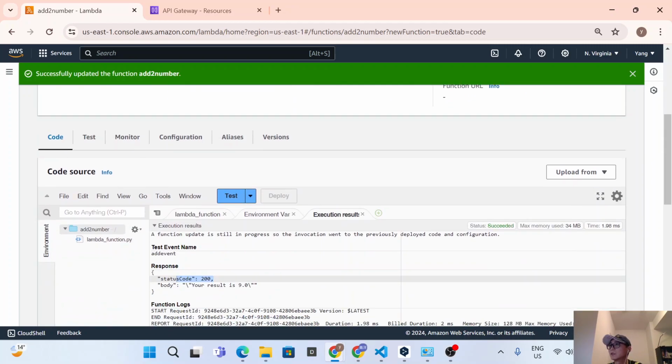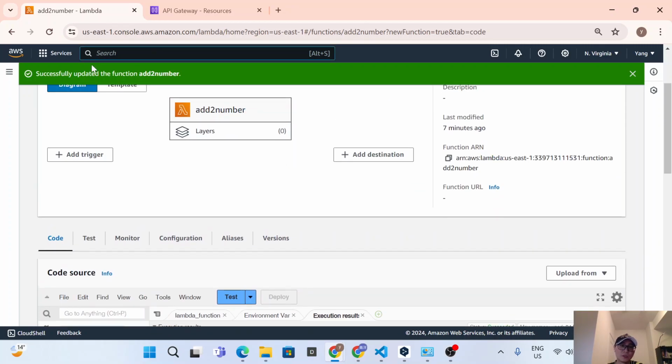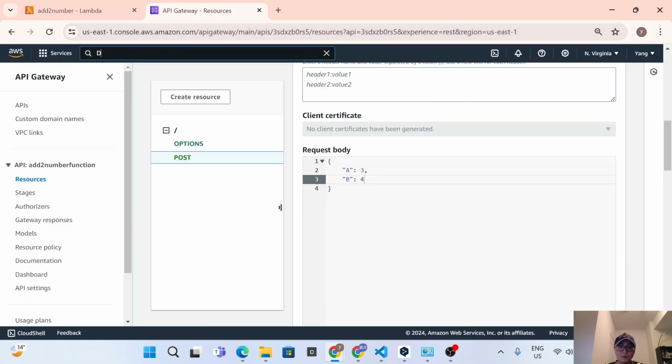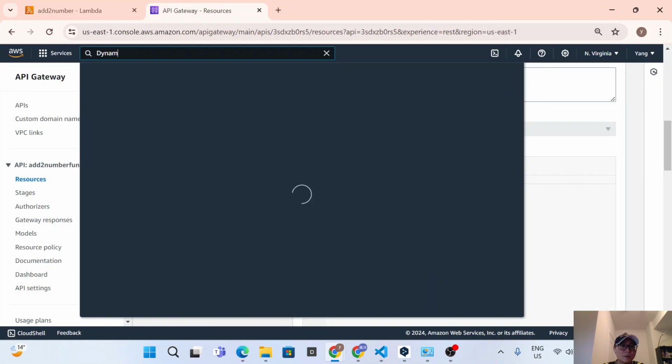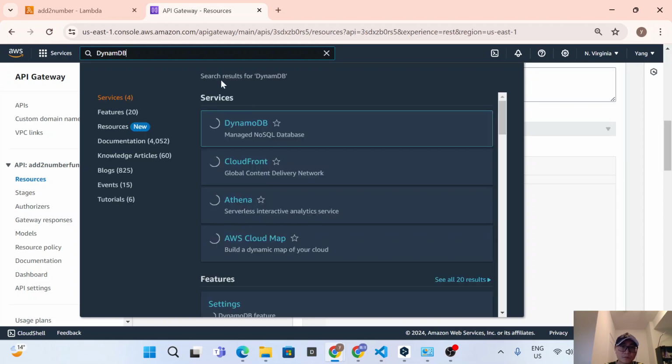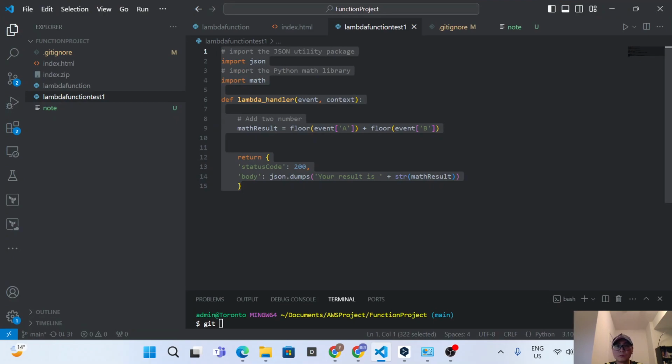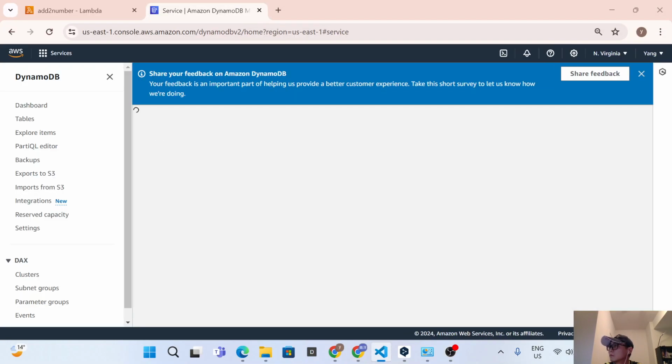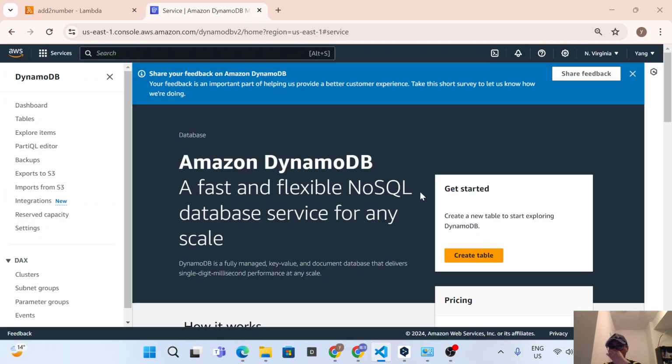So we can create a DynamoDB table first.